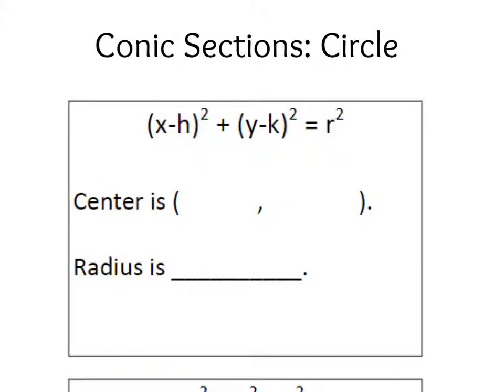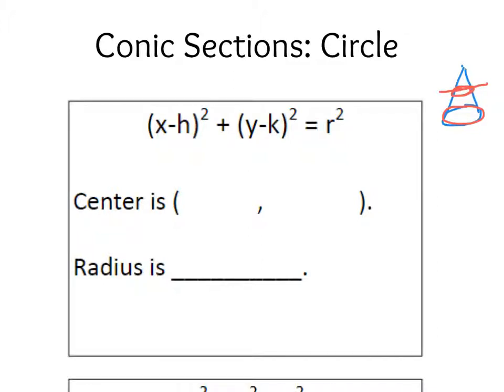The first conic section we're going to look at is a circle. You're very familiar with that. Now, why do we call a circle a conic section? Because if I take a cone, conic, and I do any sort of slice that goes straight through the cone parallel to the circle base, what shape I end up with when I cut through the cone is a circle. So that's why a circle is a conic section.